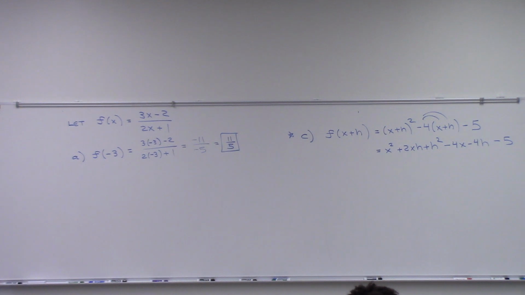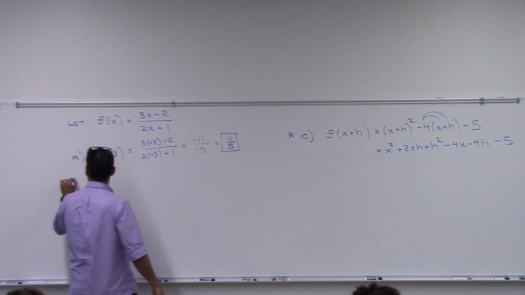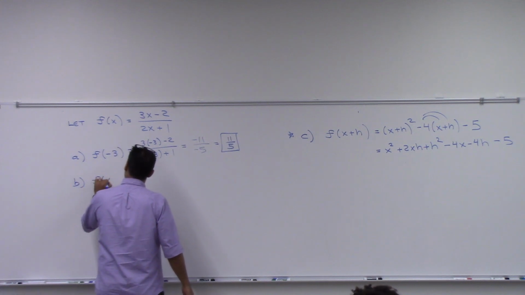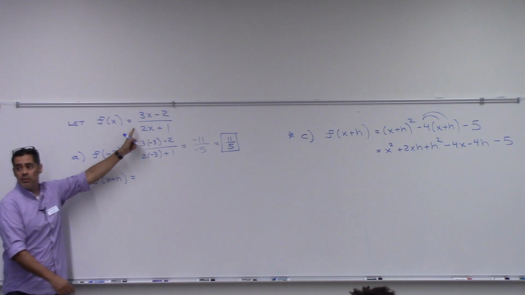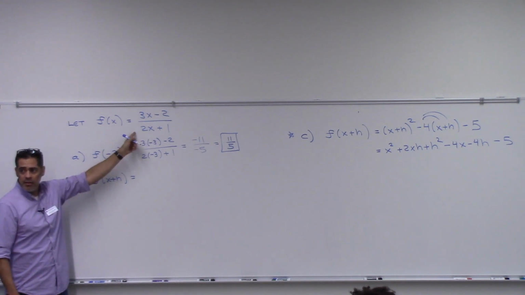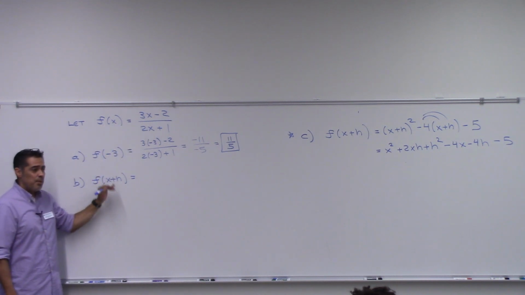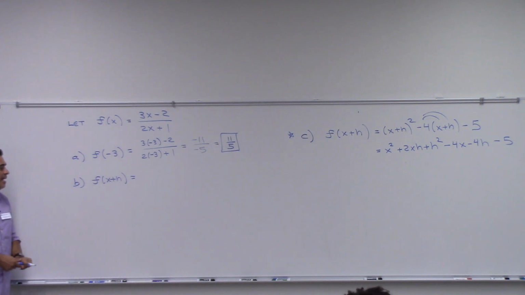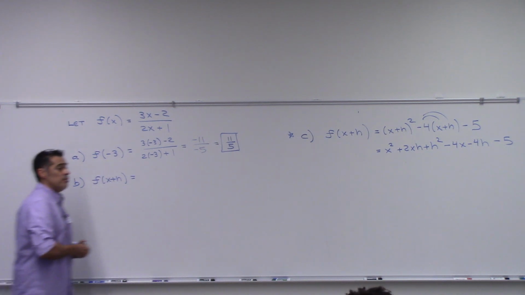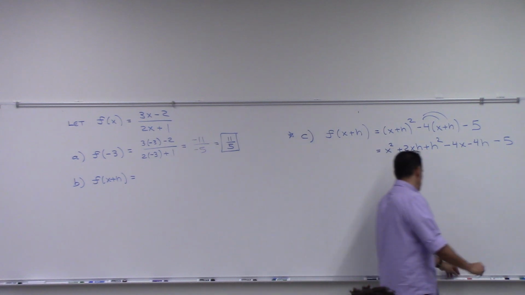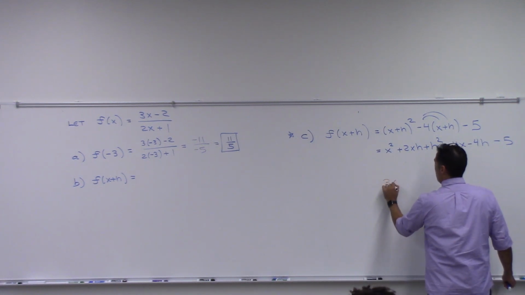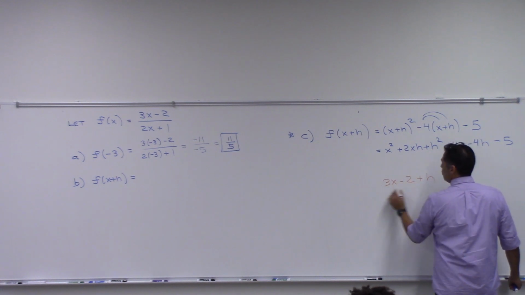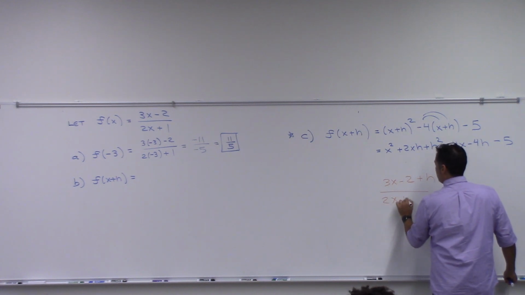Okay, y'all ready to jump right into the fire? F of x plus h. It's a different function. See, I'm giving you a different function. And so now I want to know what happens when you plug x plus h into that. I hate showing you the wrong thing, I've told you this, but let me show you what students do. That's wrong. They'll say that that's 3x minus 2 plus h over 2x plus 1 plus h.